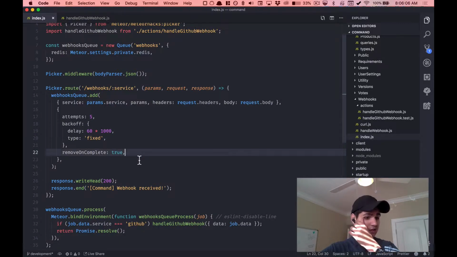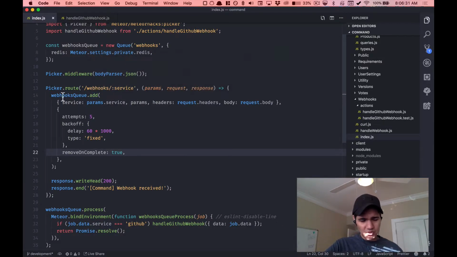So what I'm saying is, as soon as that job is completed, gone. It's out of Redis, meaning it's not being kept, it's completely gone. And so this is where the power of the queue really comes in, is that we can hold it in our database long enough to take care of it or process it, but then we don't need it, so just get rid of it. And that's the idea here.